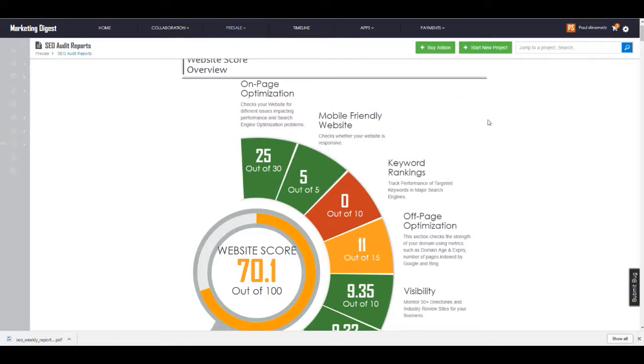So hopefully this SEO audit overview gives you confidence in helping you to close more clients, knowing that you have the tools that you need to run as many audits as you want so that you're set up to go over a well-educated report with your client or prospect and help to transition them into being a paying client.